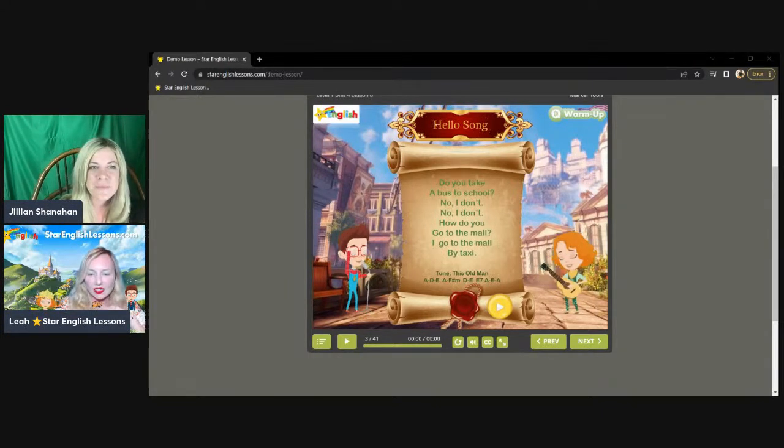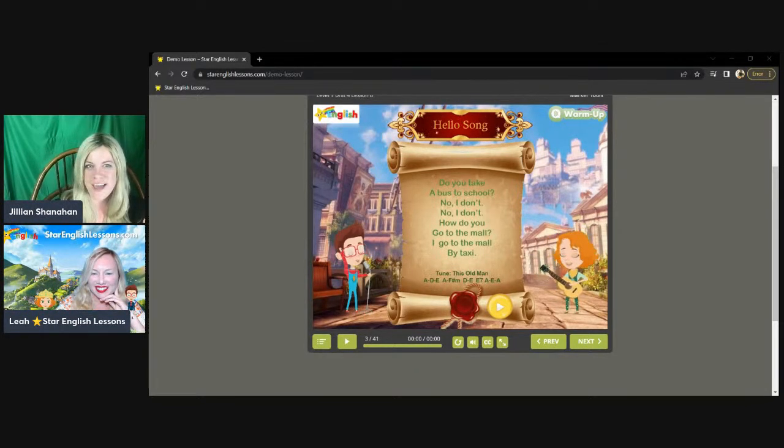Let's see. Do you want to see some of the phonics lessons, or do we want to just complete unit 1, or what should we do? What do you guys want? You put it in the chat. Do you want to see phonics or unit 1? This is unit 1 right now, right? Yes, this is unit 1. Okay, what do you guys think? Do you want to see a phonics lesson?